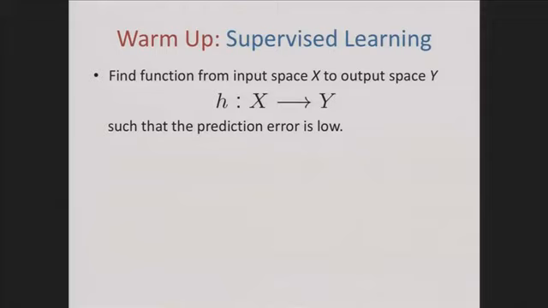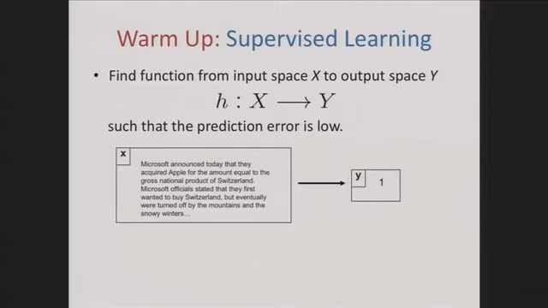Okay, so just as a warm-up, so we're all on the same page, we'll be largely in the supervised learning regime. In basic supervised learning, the basic formulation looks like this. The goal is to find a function, h, that maps from some input space x to some output space y, such that prediction error is low on the collected training set. So examples include fake news detection. Given the body of text, can I predict whether or not it's fake news? I stole this example from my PhD advisor, so don't credit or blame me for this particular example.